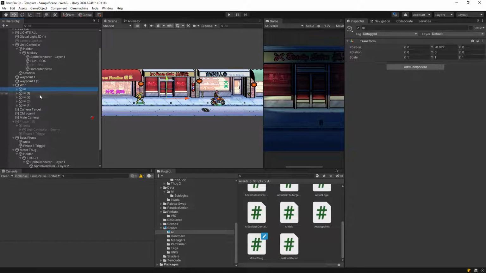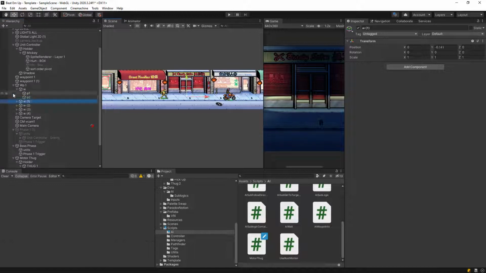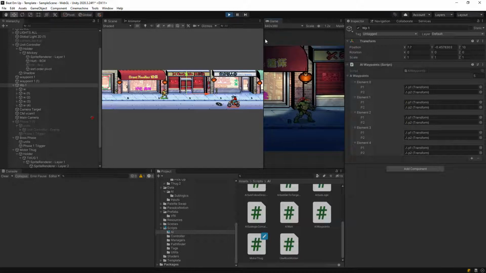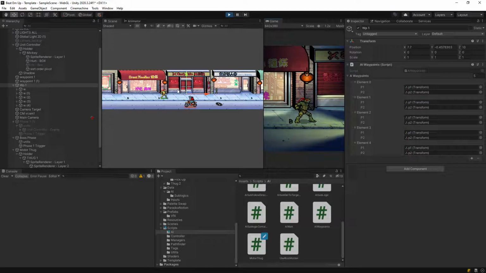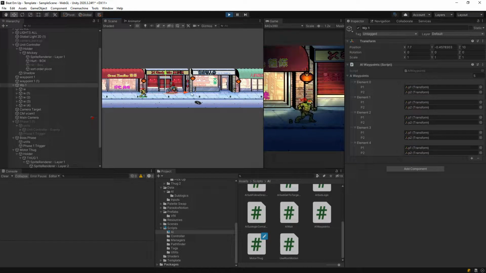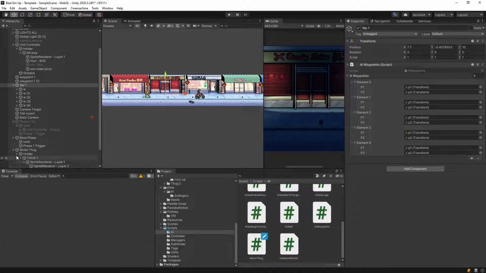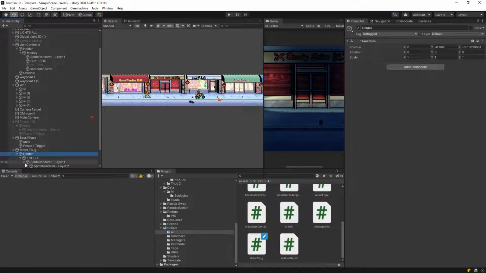And let's see, where are those? Position 1 to position 2. Yeah, I think for the most part that should work. Okay, we just have to move the waypoints a little bit below, and he's made so that he always looks towards the player. That's a behavior from the different players, so we don't need to do that for this game.